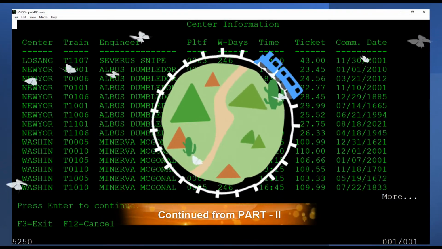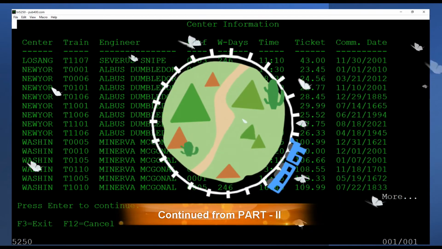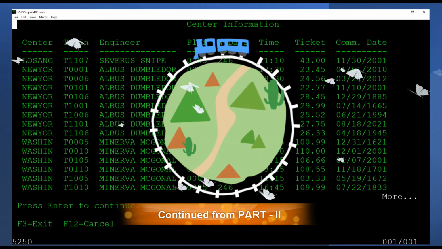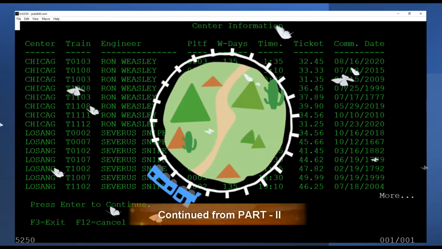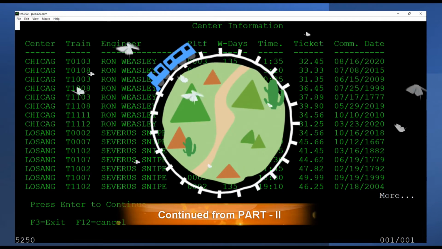From any page, user can press page up key, then our program will pull up the previous page of train records. This process can be continued until all requested data records have been viewed as subfile pages.